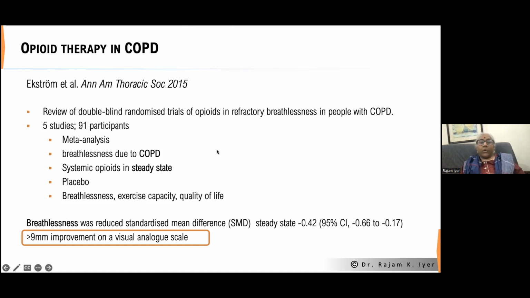Sairu Philip has asked, is quality of life with COPD in the community a research priority? It should be, and I think there is something going on in the community as we speak. So we will get to know of the results soon.